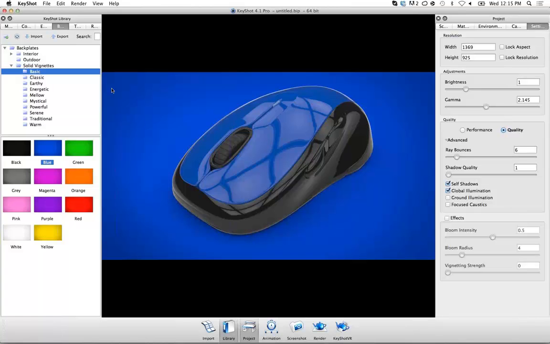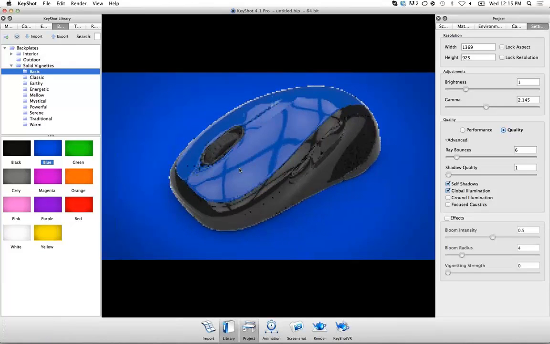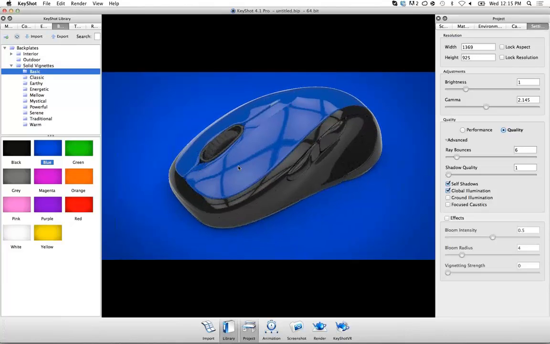Okay, so back to ZBrush. Brian wants to know what's the maximum polygons that he can bring in from ZBrush into KeyShot. I know I've never run into a polygon error in KeyShot, so I'm pretty sure it's pretty high. It can handle really large data sets, and we've brought in really highly detailed models.